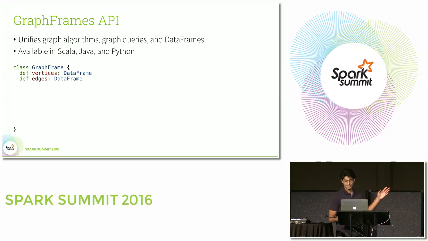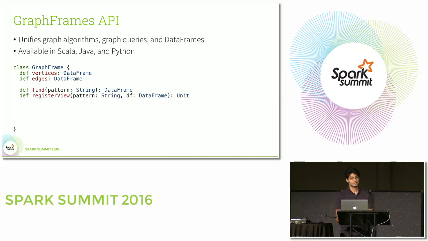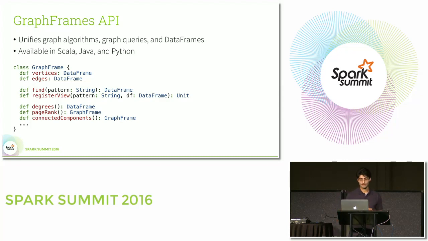First of all, given a graph, a graph frame, you can get back, of course, simple views of the graph as data frames. Then the key thing is there's a way to run a graph query and get the table of results back. And then there's also a way to hint to the system that certain patterns are going to be used a lot, so we're calling those views that you can register. There's a library of common graph algorithms, same as in GraphX, and also a way to write your own, not shown here.